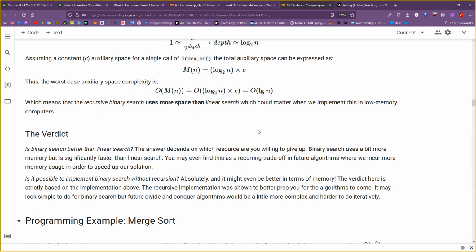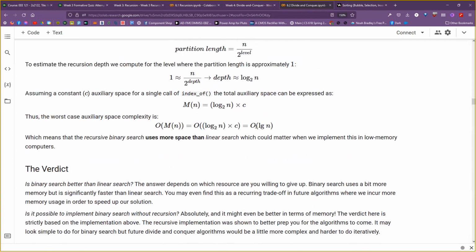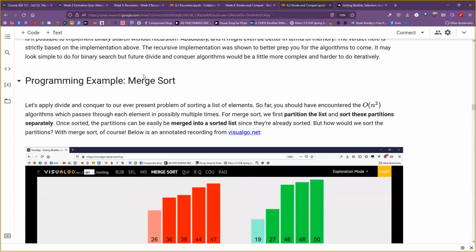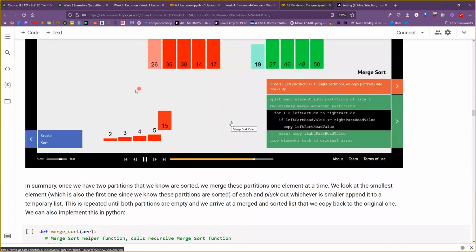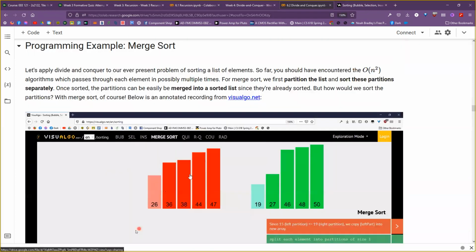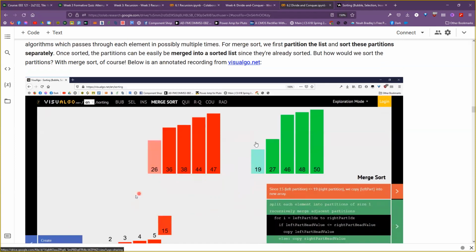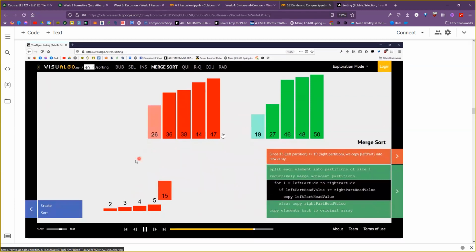Pero another option si binary search, baka pwede naman natin siyang i-implement without recursion. So hindi naman requirement i-divide and conquer ang recursion, pero it helps. So for example, yung sa ating next na algorithm, yung tinatawag na merge sort, ang ginagawa natin is yung isang list, ipapartition natin siya into 2. And yung dalawang list na yon isa-sort natin. And then pag na-sort na yung dalawang list na yon, i-merge natin sila. Pag meron kasi tayong dalawang sorted na list, madali na lang siyang i-combine to another sorted na list.